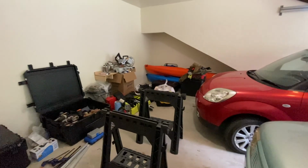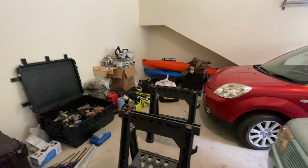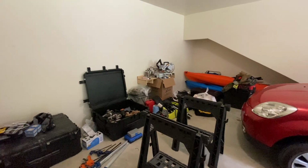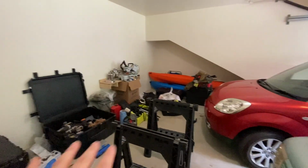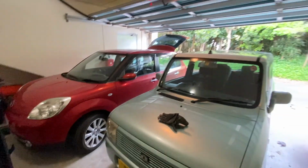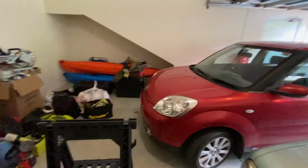That being said, what we have is I've created a plan for a workbench, and I want to utilize as much space and French cleats. So a combination of a French cleat wall and an ultimate workbench for what I think would work for my space. Again, this is a two-car garage, but it is a two-car garage in Okinawa. So we've got some stuff in here, and yeah, that's about it.